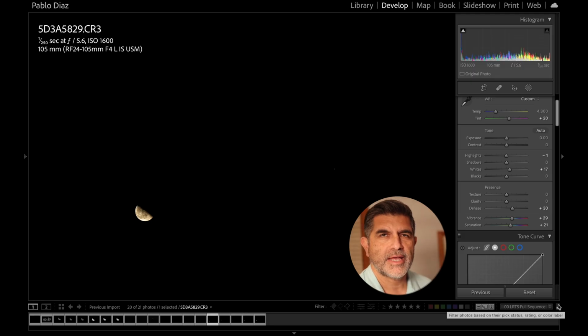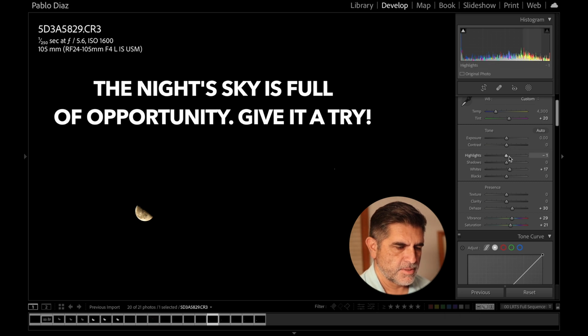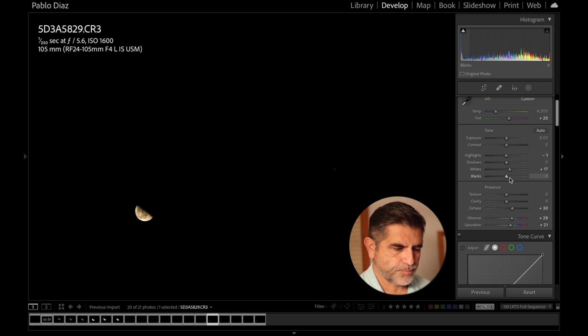Okay, we're in Lightroom, and I pulled up a whole tray of images, as you can see down below, but I've selected one because the reality is the shots just aren't that good, and that's okay. I had a lot of fun trying tonight. Let's take a look at this one shot where I essentially didn't do a lot. Globally, I didn't really mess with the exposure or the contrast. Highlights, I just brought down a smidge, and pulled the whites up a little bit, and left the texture and the clarity alone. Did a little dehaze and bumped the vibrance a bit and a little bit of saturation.